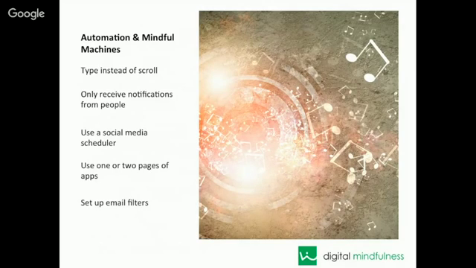So to the extent that we can automate part of our lives, because it's not always possible and it's not always advisable, people that can do this really experience far more simplified lives. They create more space, essentially. And it's a fantastic way for them to create space to focus on one particular task. And combined with the other approaches that we've spoken about today, automating some of your processes can help you to become more digitally mindful.